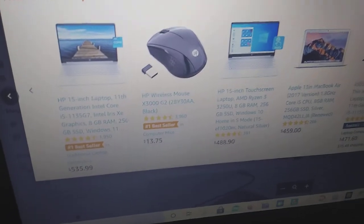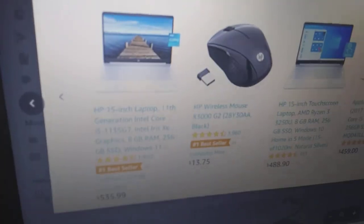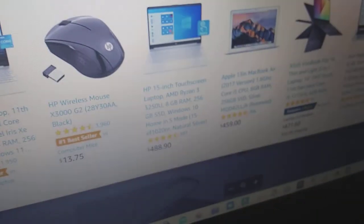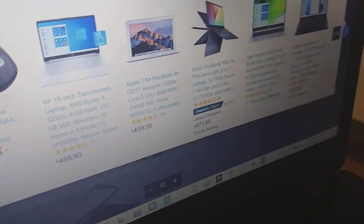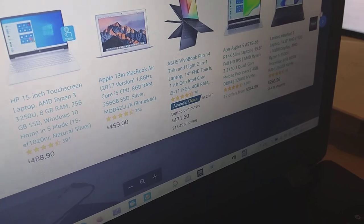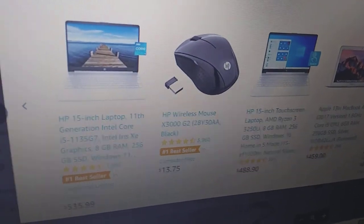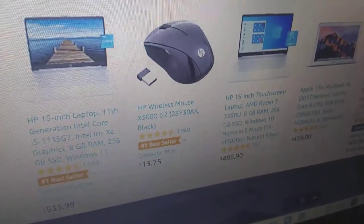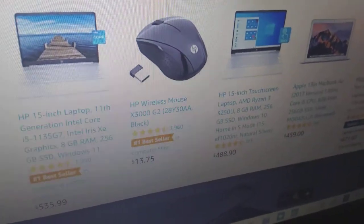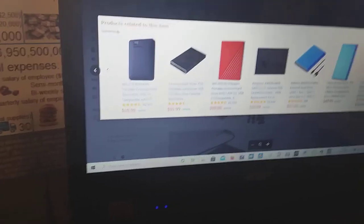Then for the computers, the price is also not really basically it. We have computer brands like those ones. This is a 15, this is a 15, this is a 15. 13. That's 14. This is roughly 15, this is roughly 14. And you can see the 13 is roughly 200, and then the 15 is roughly an additional 300, 400. So that is at least 300. And then 15, 17, 16, I mean 17.3.